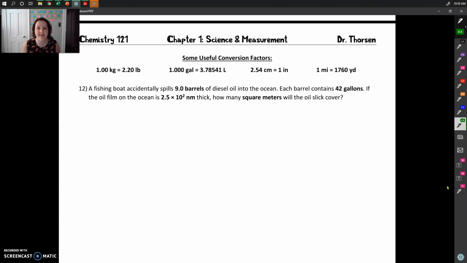So yes, you can get the correct answer with other methods, but if the whole goal is for you to learn dimensional analysis, then that is why that problem is going to be on the test. It is to test whether or not you understand the method of dimensional analysis. So keep that in mind as we're doing these problems.